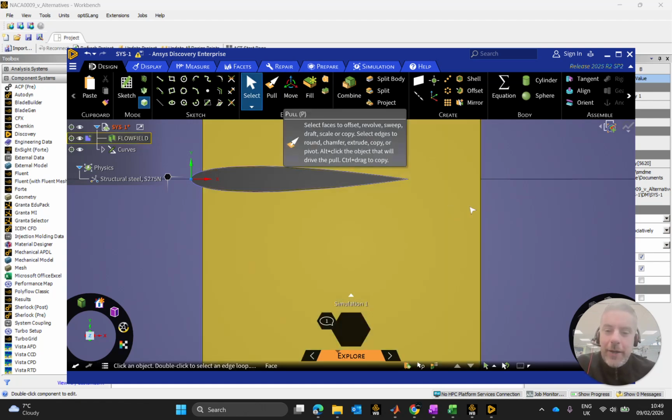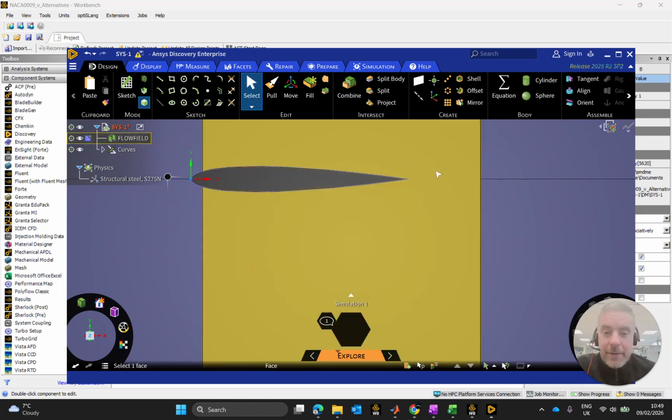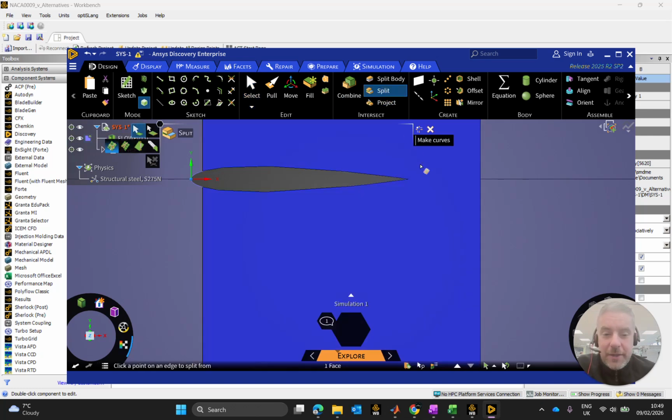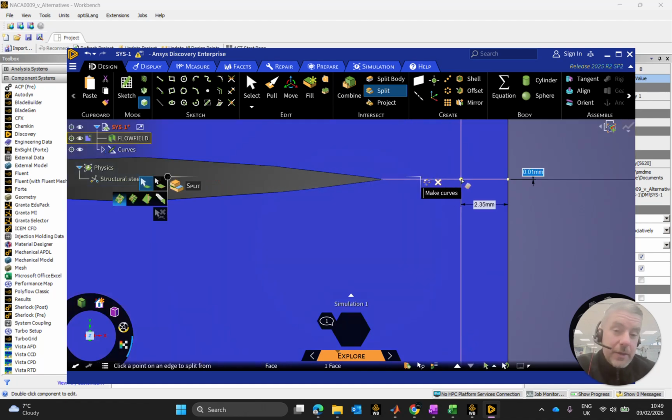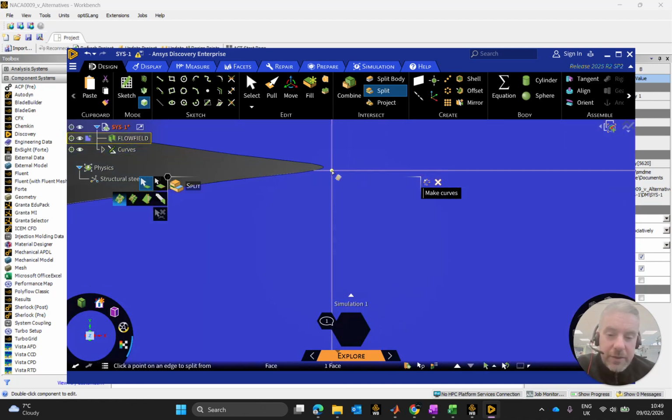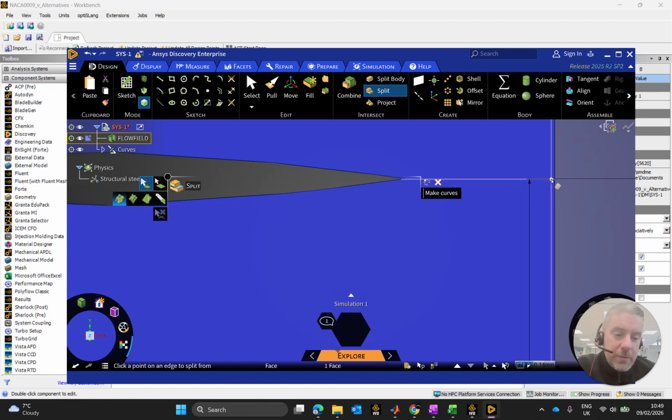Right, so yeah, I want to split this domain here itself. So I'm going to click away on into that, and let's hit our split. Now, our split tool, I'm going to use this one here. Now, you could be safer. It is a symmetrical airfoil, which means the trailing edge tip, the most aft point of this, should be right smack bang on with where we left this before.